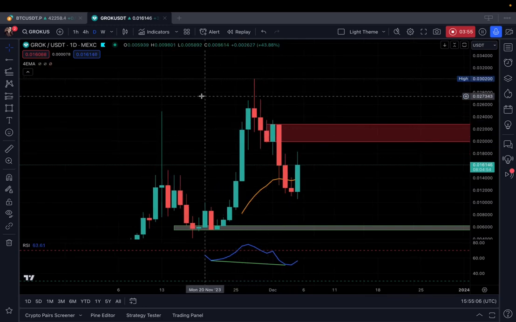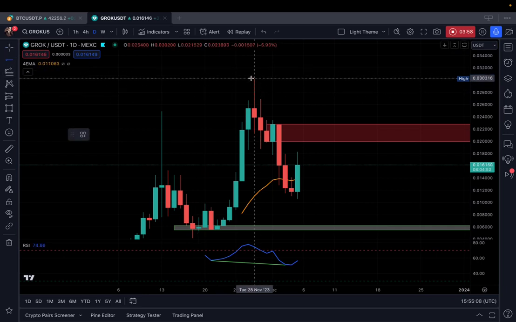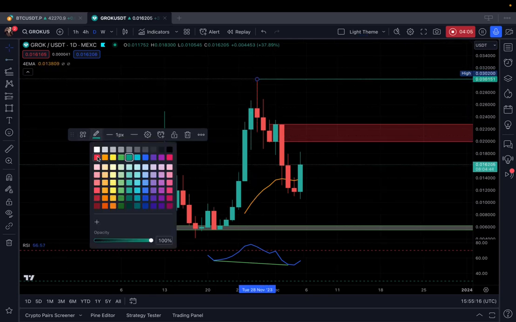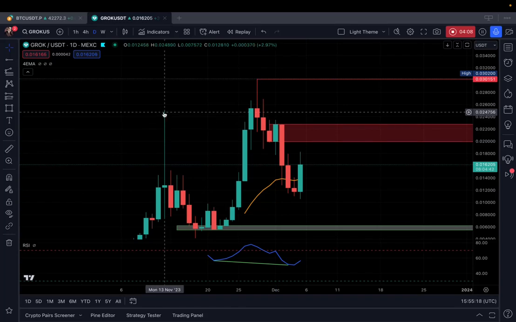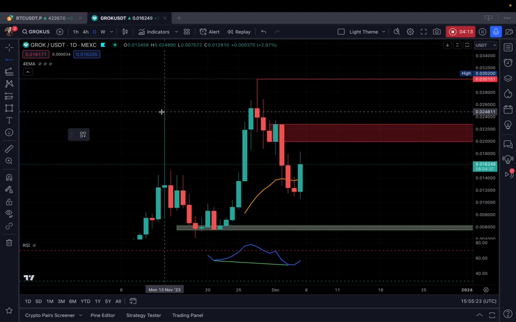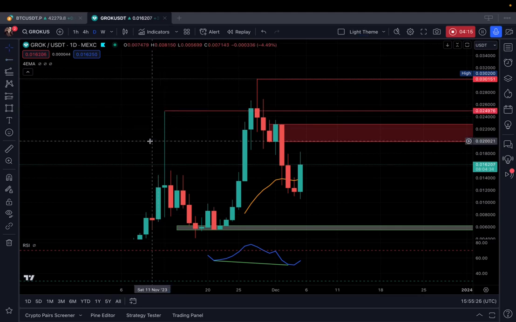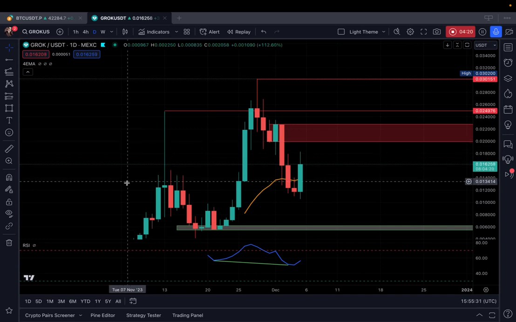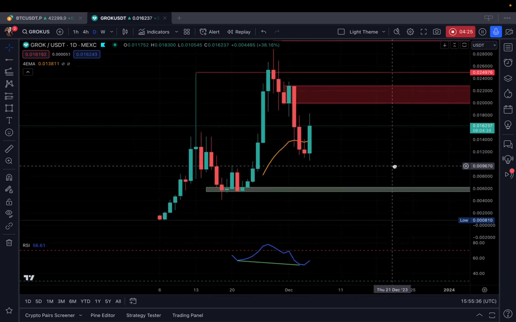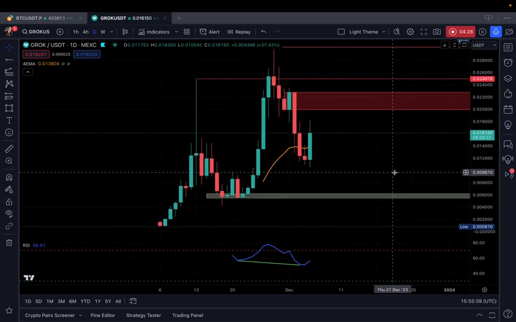Now, the 3 cent level is resistance, of course, because it is the all time high. So we will mark it as resistance. And we also have the previous all time high, which could also serve as resistance. And we will mark it also at 2.5 cents. Now, we want to forecast possible targets and also to know if there are support and resistance levels.